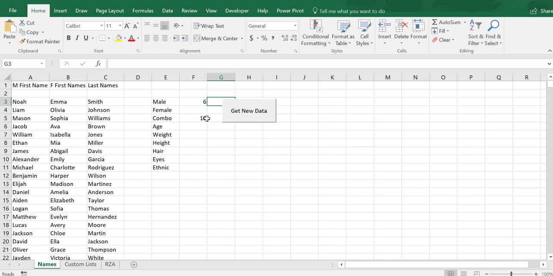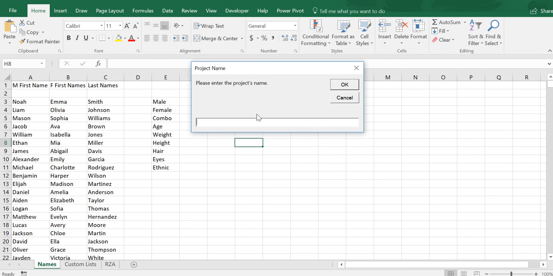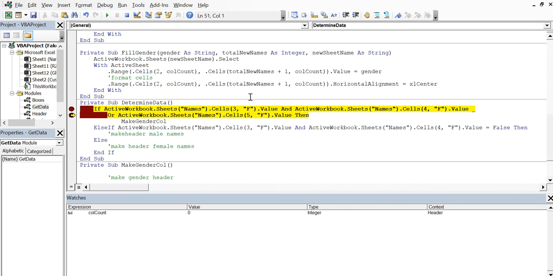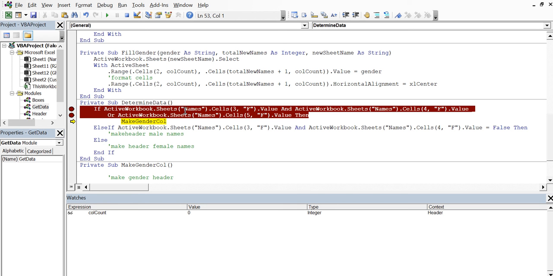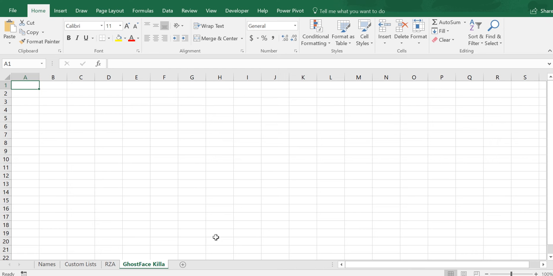Now with both. Actually, I'm going to run it with all three of them. Let's see what we get here. So what do we need here? Let's do Ghostface Killah. Hope it drops. Yeah, it does. Good. Okay. So far so good.